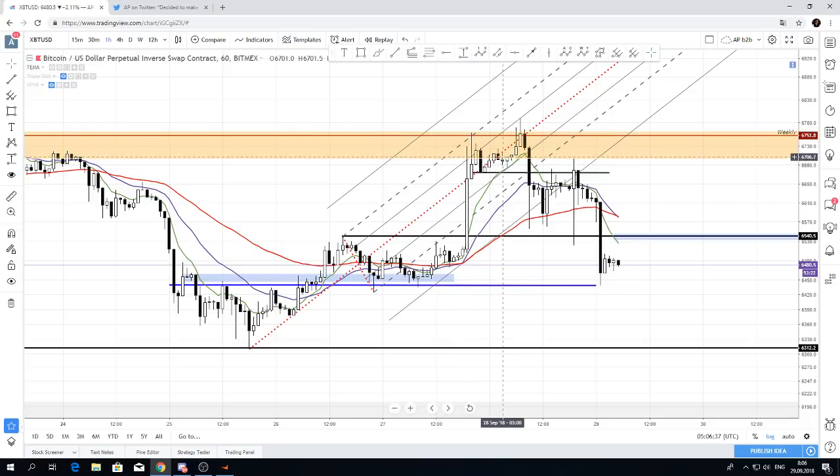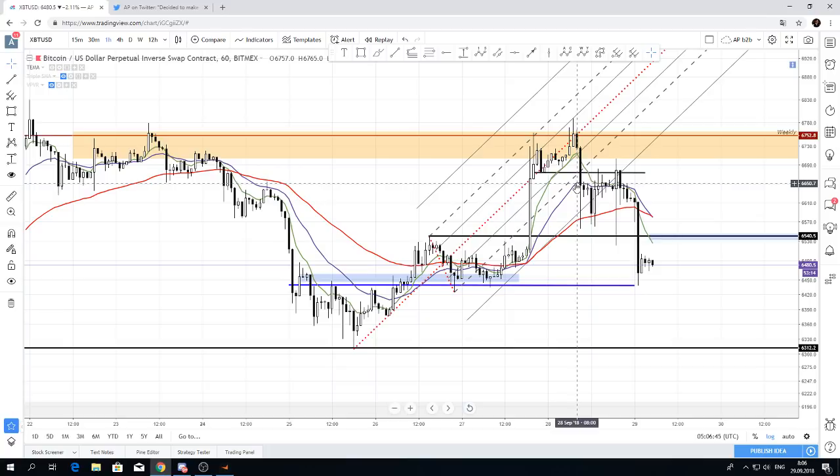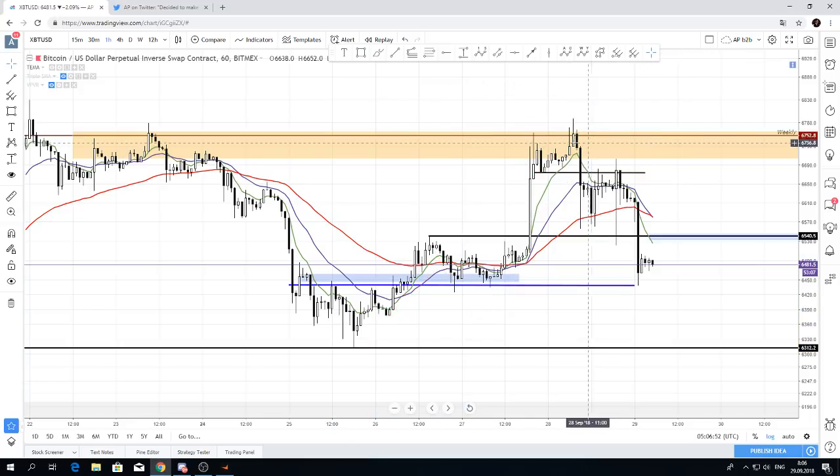It goes below the median line, everything is fine, retest about it, add to the short. What is happening afterwards? Well, it breaks, it loses this ascending channel, and we are going lower. So once again, quite an easy trade in itself.